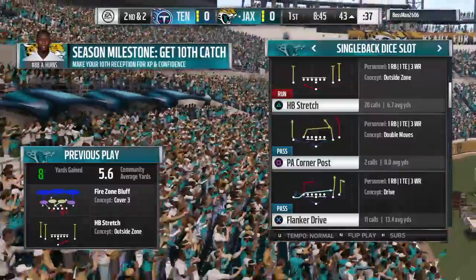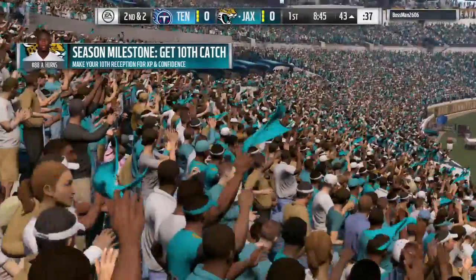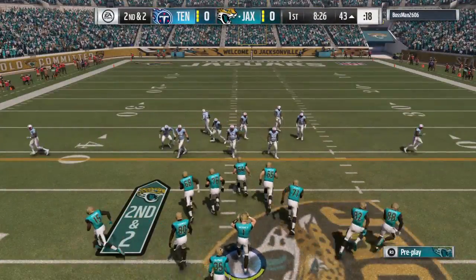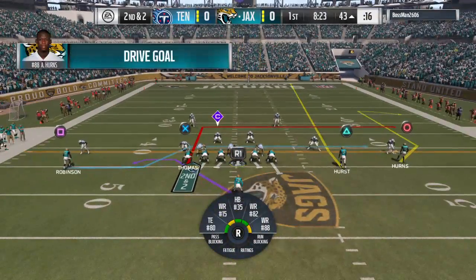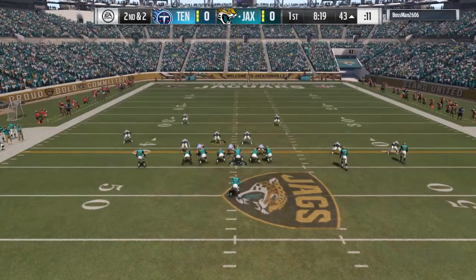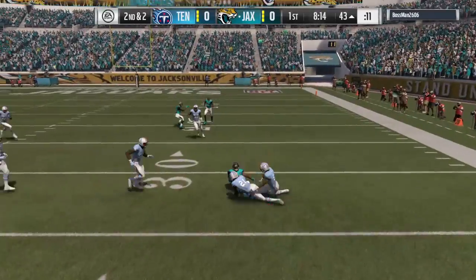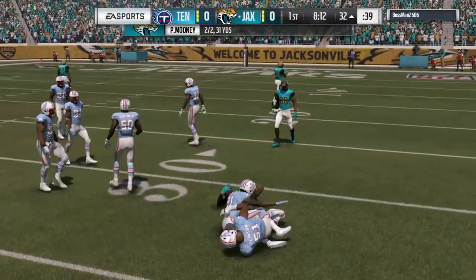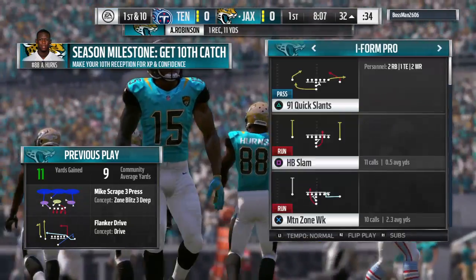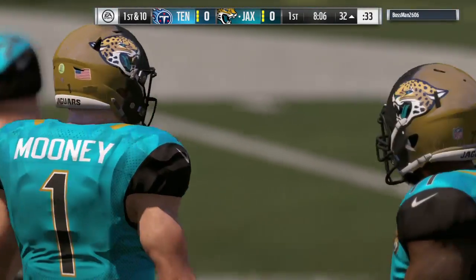A good run there on first down, and it'll leave them with a 2nd and 2. So this brings up a 2nd and 2. They'll look to throw. Middle of the field, it's Robinson. And he gets this inside the 35-yard line. A nice pickup there of 11 yards, and it'll move the sticks. It's a nice completion, a little bit of run after catch as well to create the yardage that they got.